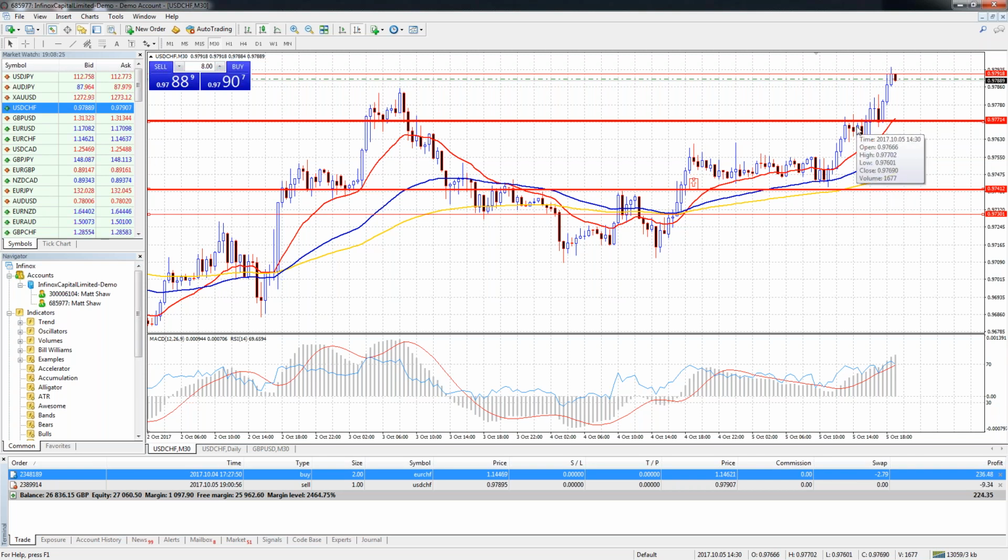So even though you have 30 pips, what you can do is close out, or you could even just let it run. Now sometimes when people get 20, 30 pips into profit, they like to close at half the position. So I had a feeling we were going to test 98, and we nearly did, so I let it run. Now, you could have laid off half here and kept the half run. I've mentioned this before. That's absolutely fine.